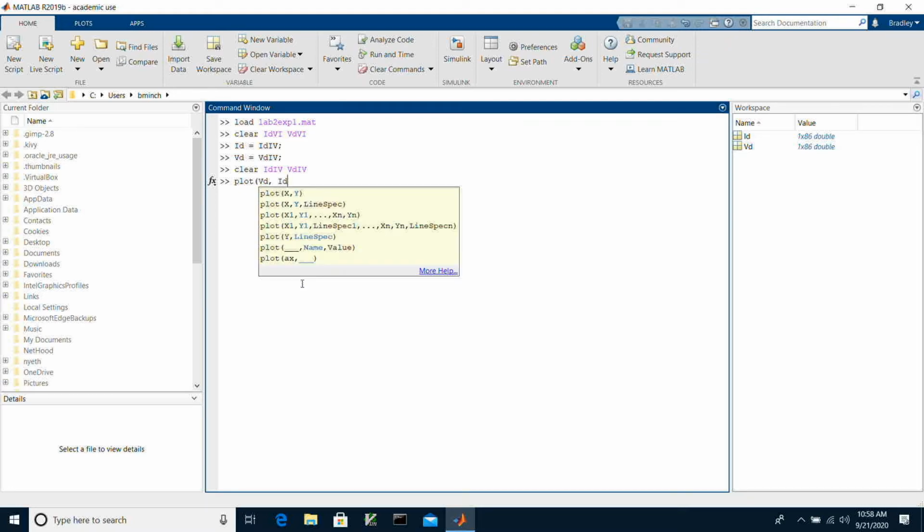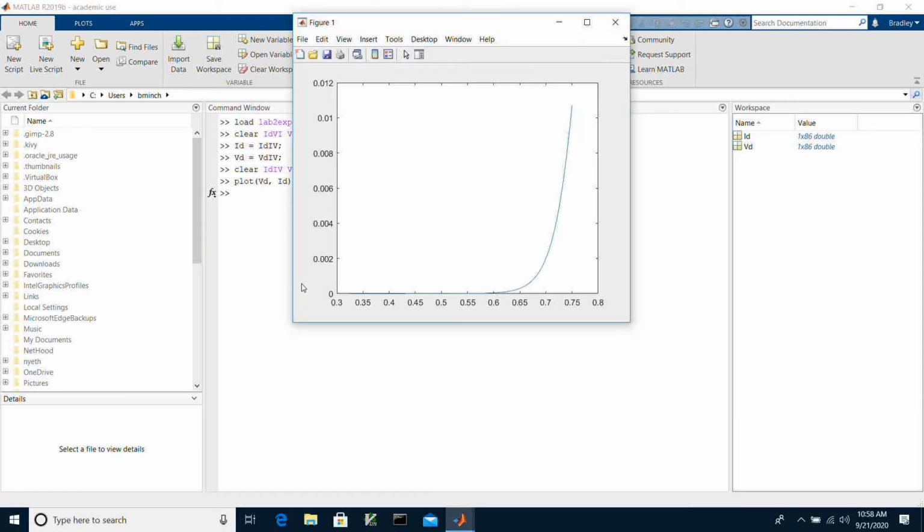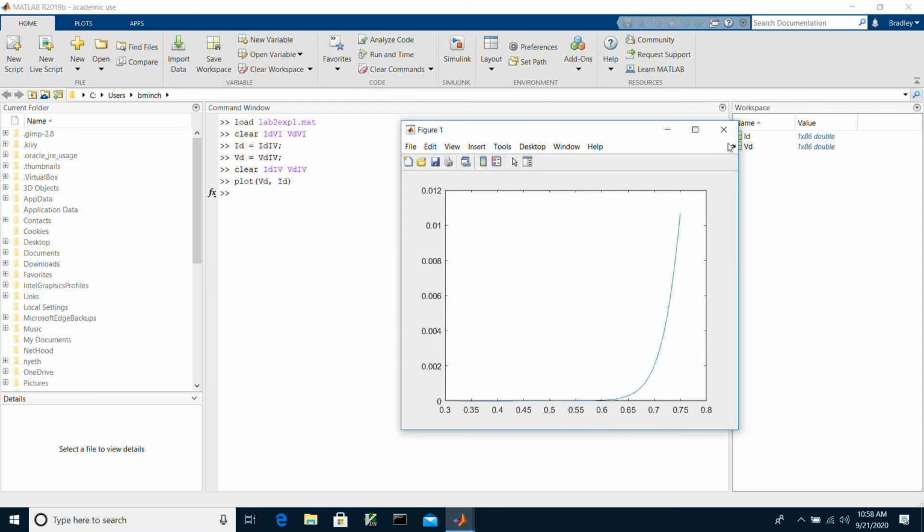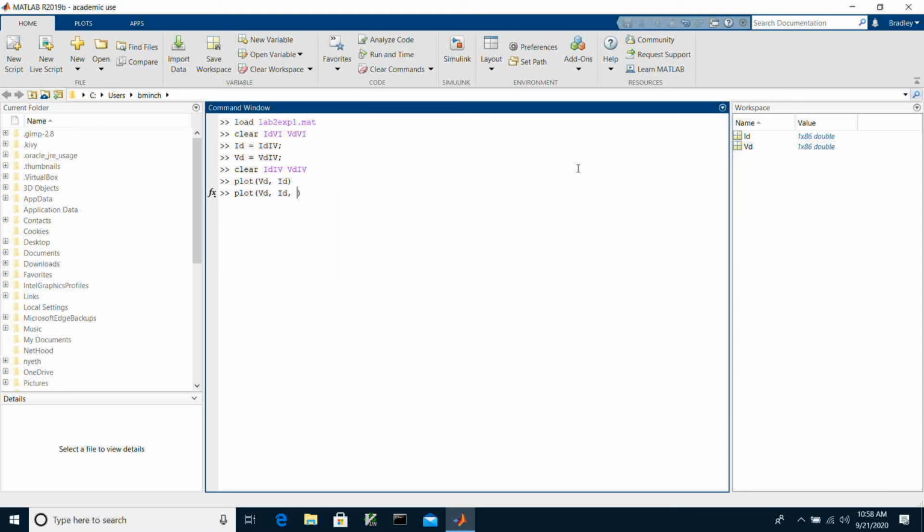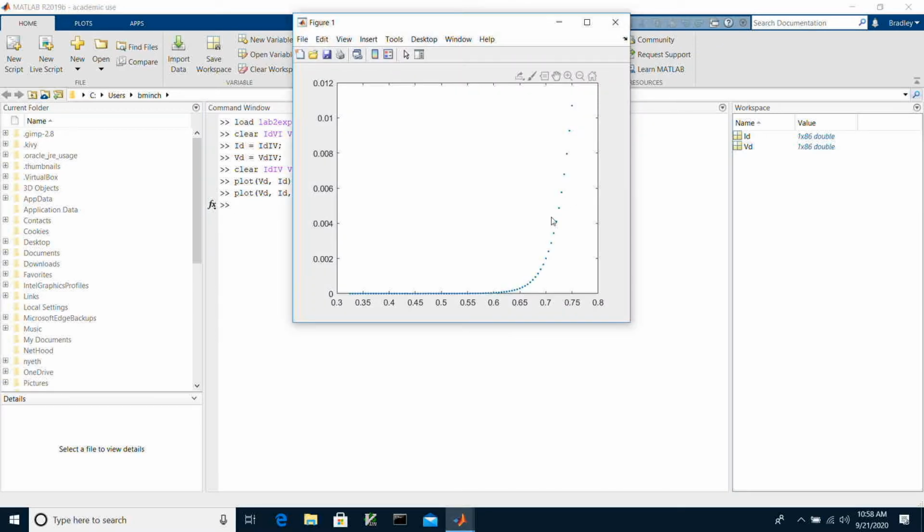So if I plot VD, ID, this is a linear plot. Alright, so these are the points on my curve. And one of the things you'll notice here is that most of these points, up until maybe about 0.6 volts, so from about 0.325 up to 0.6, you can't tell what is going on here. This is basically just the current equals 0 on this linear scale, and then all of a sudden it kind of shoots up to, in this case, a little bit more than 10 milliamps here. So these are amps, okay, and these are volts, right?